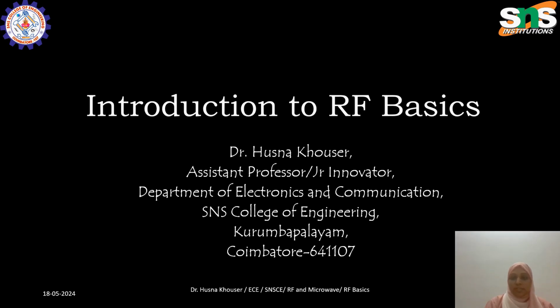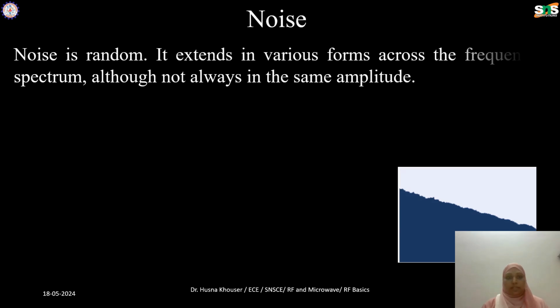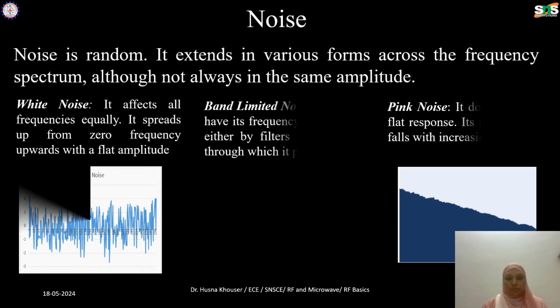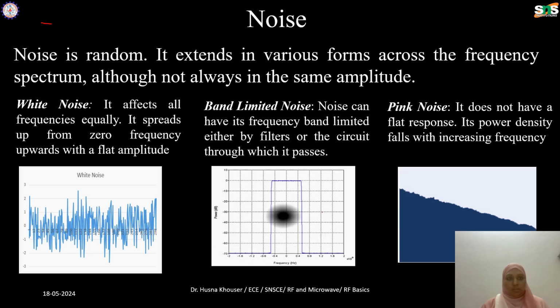Here in this video we'll discuss the noise topic. Noise is random. For example, this is a voltage which is in a steady state, where there is no change in the amplitude. Or else, if there is a signal which has an equal amplitude, let us consider this the voltage V1, in which this amplitude is equal.